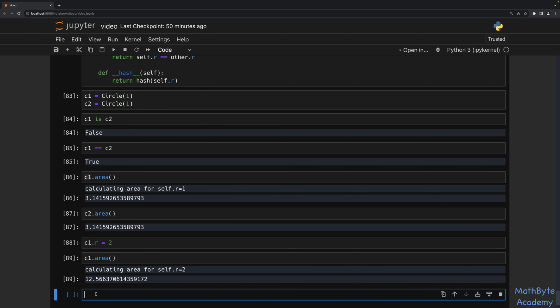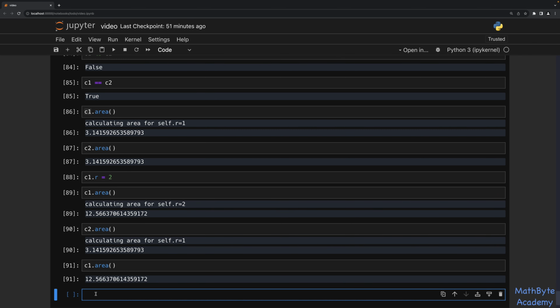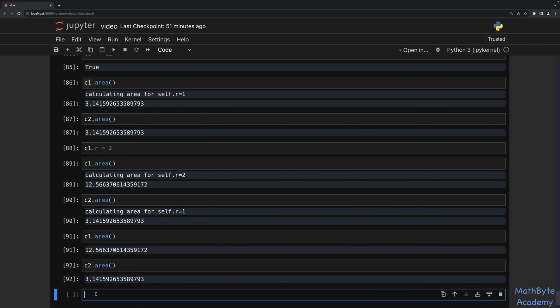And what happened is that that object that was C1 that we stored the result for, well, that is no longer a radius of 1. That's a radius of 2 right now. So if I take C2, which still has the radius of 1, well, that's no longer in the cache. And so we also get a cache miss, right? So just think of that. But of course, from this point forward, everything is fine. We can keep calling those things and we get cache hits every time.